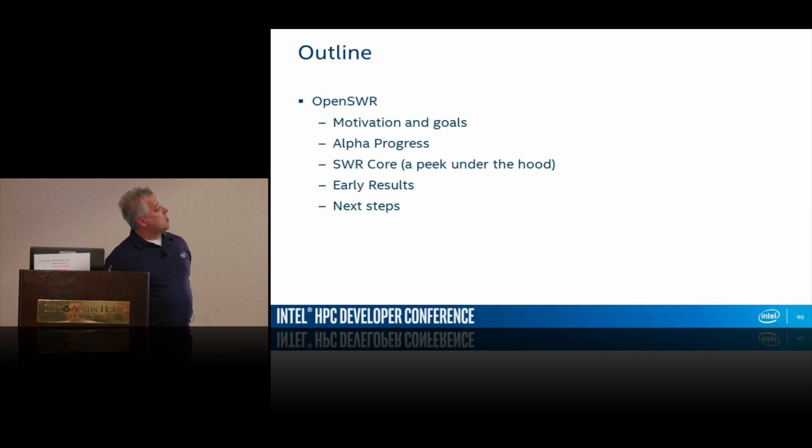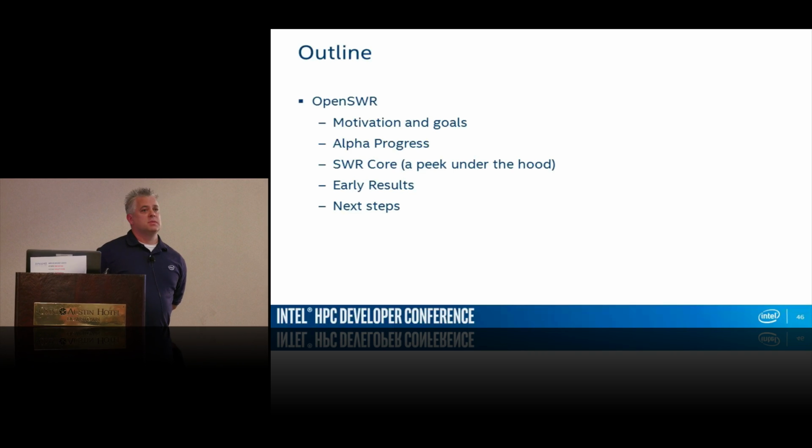So a little bit of what we'll talk about is our motivation for doing this and our goals, and the alpha progress that we've had. We're still in an alpha stage with it. We'll take a peek under the hood a little bit of what makes SWR unique, what makes the SWR core well suited for scientific visualization. We'll look at the early results that we've gotten so far on some of the key applications, and we'll talk a little bit about next steps and open it up for comments and questions.